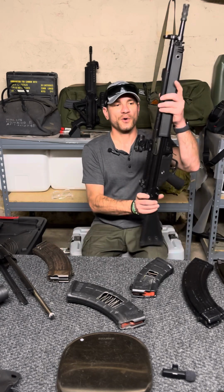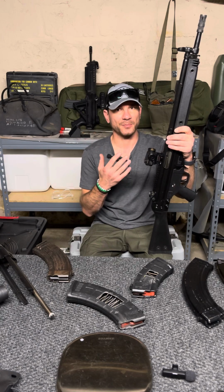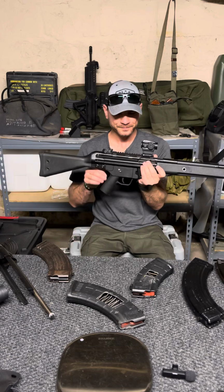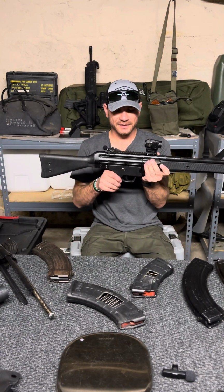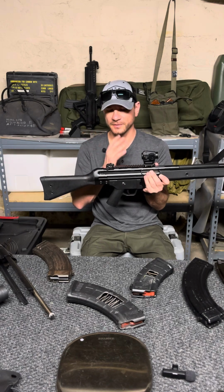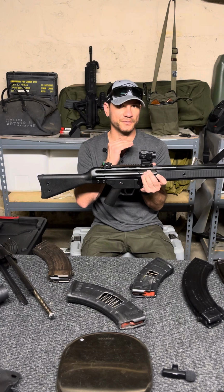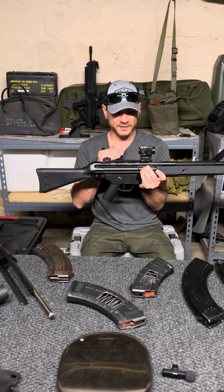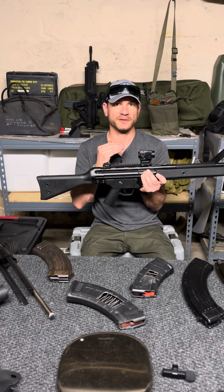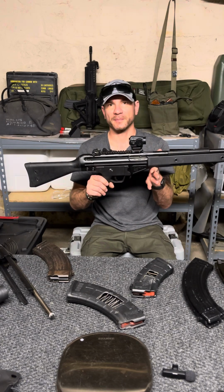Overall, there aren't many downsides to owning this rifle. One of the big things is the price point. These have gone up in price substantially since I bought mine. Now, do the cons outweigh the pros? Yeah, but I haven't really talked about all the pros. One of the biggest pros is this thing is really, really accurate, and it's a dream to shoot. The roller delayed system makes the recoil impulse so much fun, and you're able to stay on target very easily. One of the other big pros is the G3 compatible furniture.